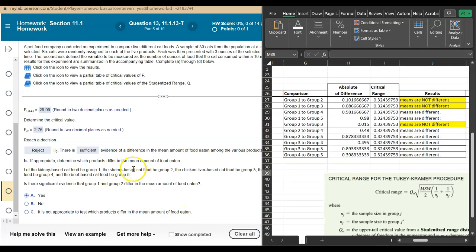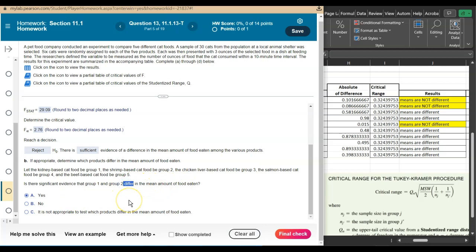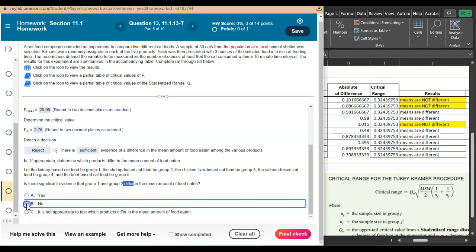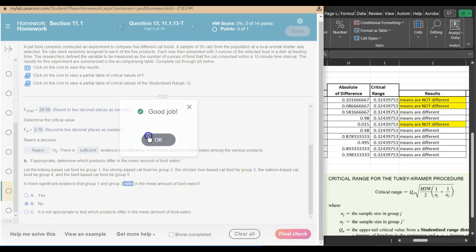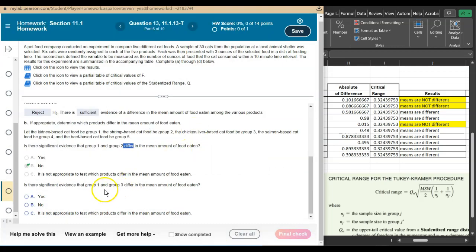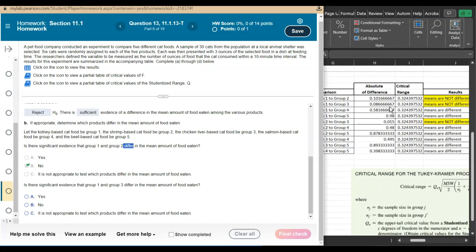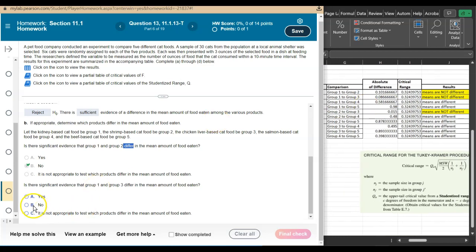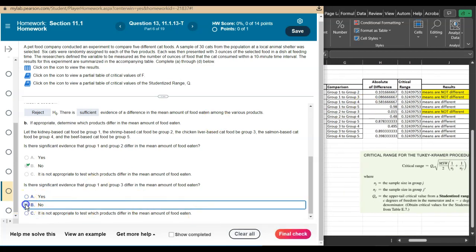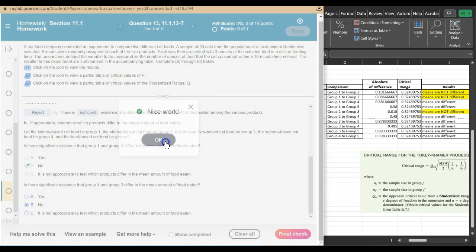Now let's go and proceed with the answers, all right? So here is using the same description, group 1, group 2, so accordingly, which is good. So the first two groups are different or not, all right? And they are saying not different, so we're gonna say no, all right? Good. Now it's saying 1 and 3. So 1 and 3 is this one, the second one. So if they are following the same steps as well, right? Okay, so they are not different. We're gonna say no again, check, good.